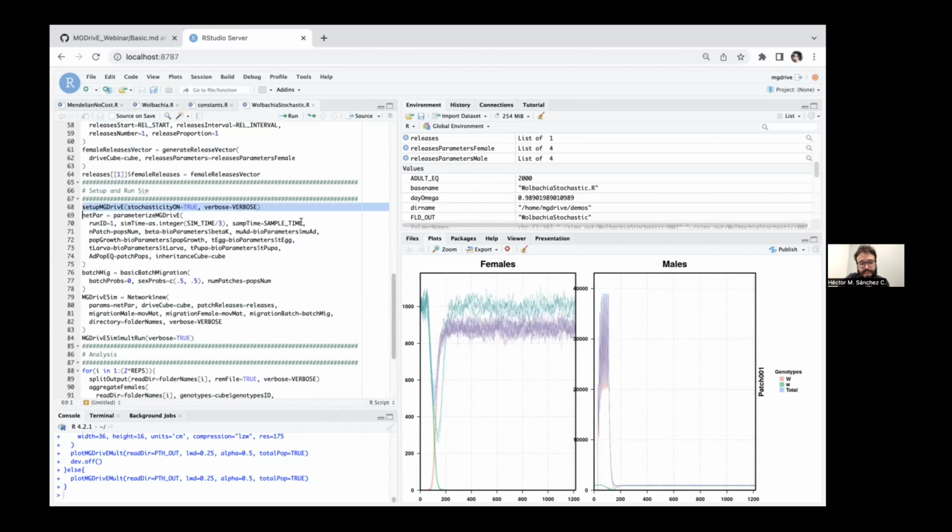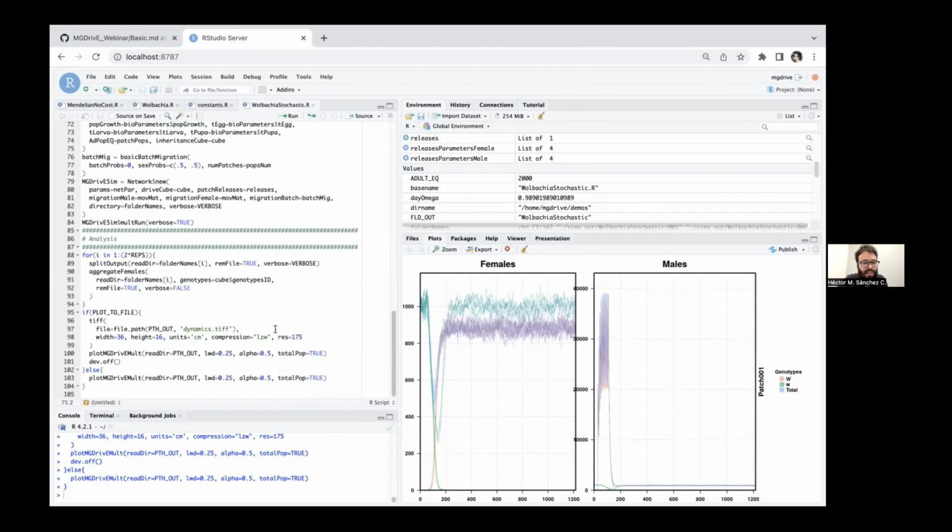Okay. Another point we can make here, we have a variable for the sample time. We usually sample in daily time steps, but if you are limited by disk space in your computer, you can increase it to be every 5 days, and that would save a lot of memory if you don't have a lot of memory wherever you're running your simulations.